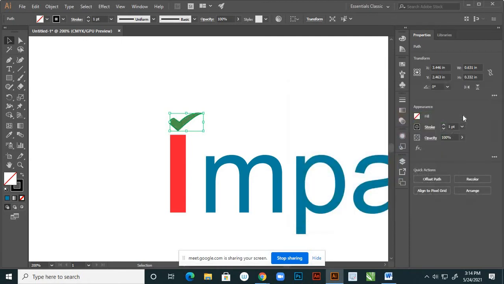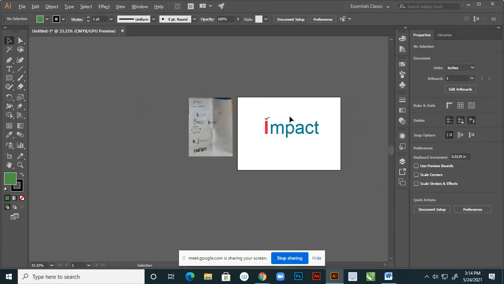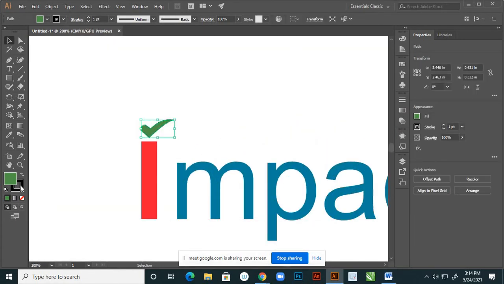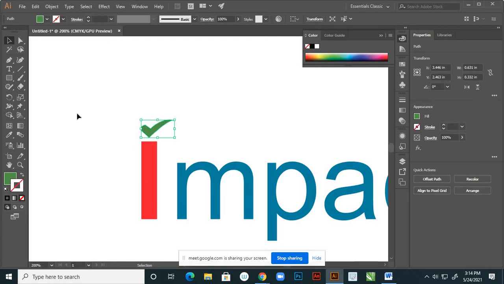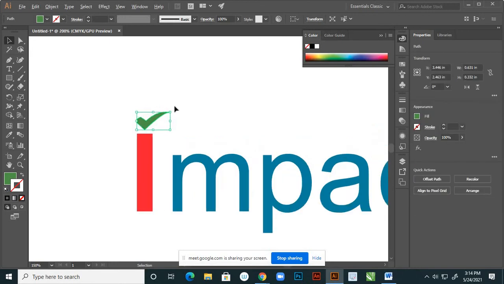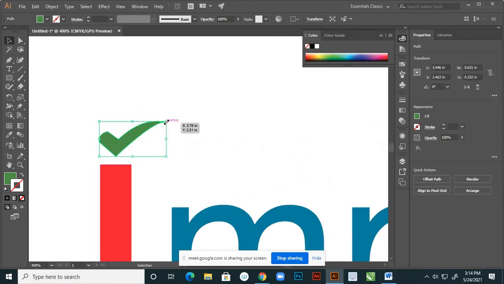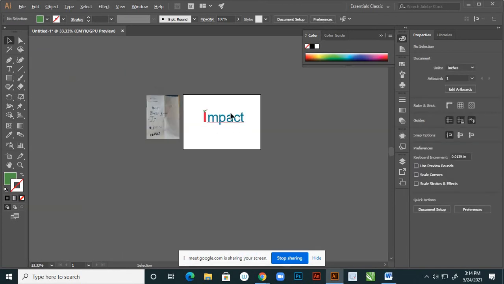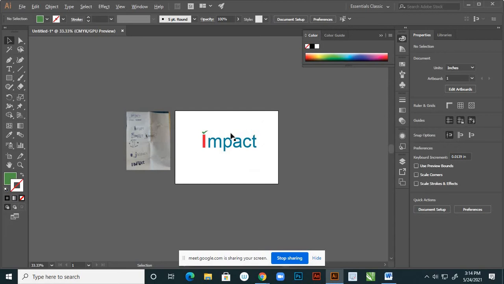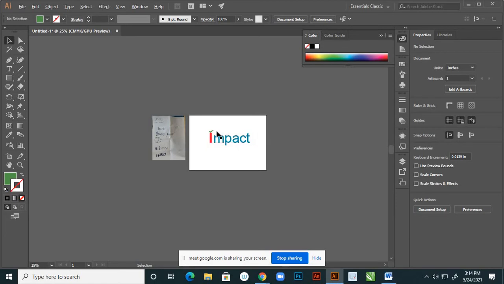Here I want to remove those outlines. I don't want an outline here, right? Suppose this can be a bit bigger, even bigger. On a business card it should be visible, right?